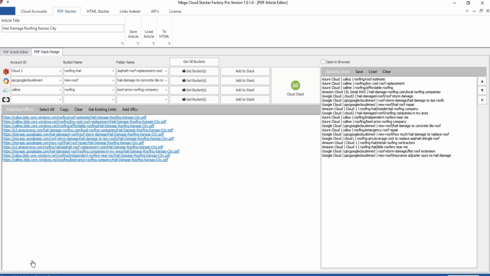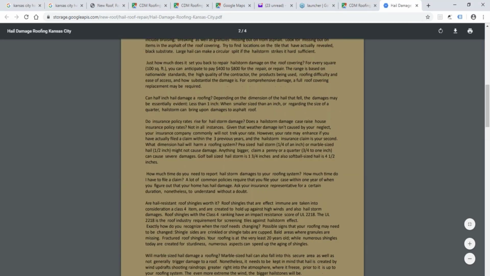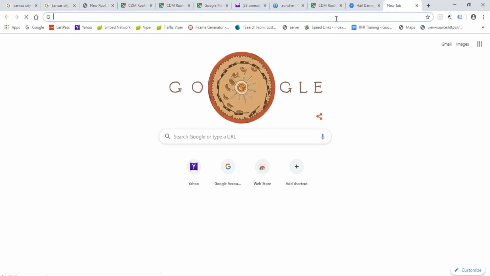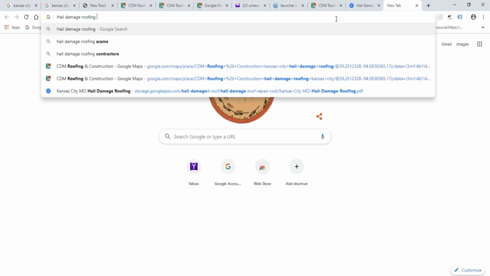So you look at this, and we're almost done. And if you look, I'll just click on one. You can see it's all set up. It's going to go back and build your stack. I did this for a company some people were looking at, and I said, hail damage, roofing.